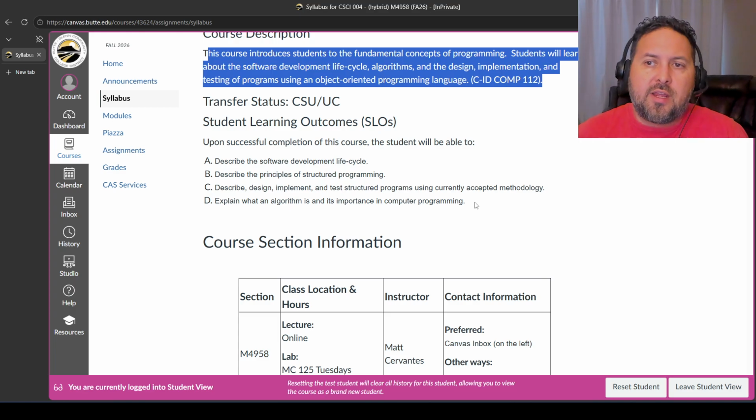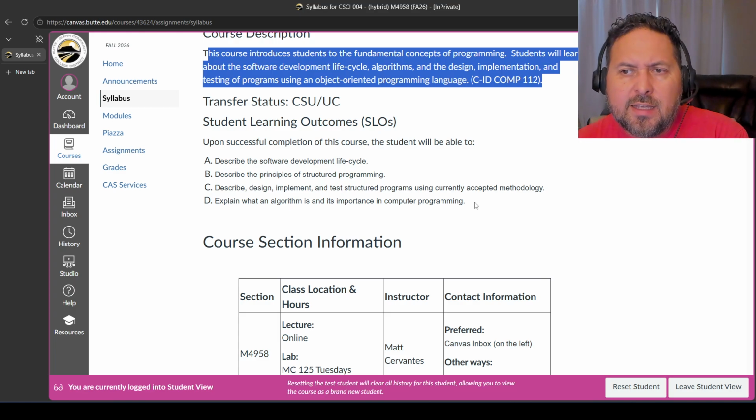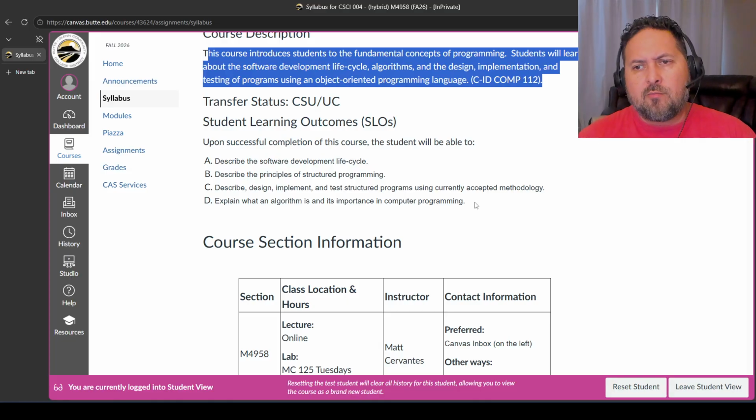If you don't know what a student learning outcome is, from my perspective, they are basically the bare minimum of what the course must cover in order for it to articulate to other colleges. What that means is that lots of colleges will offer equivalent courses. There is an equivalent to this course at most other colleges, both at the CSU, UC, and the other community colleges.